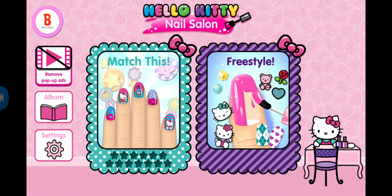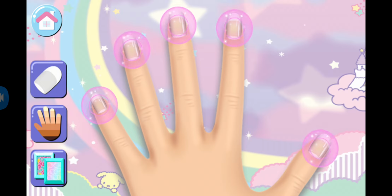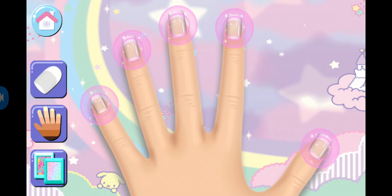What would you like to do now? Change the background style and choose the skin color for your hand. What nail shape do you want to use? Choose it by tapping the nail shape button.